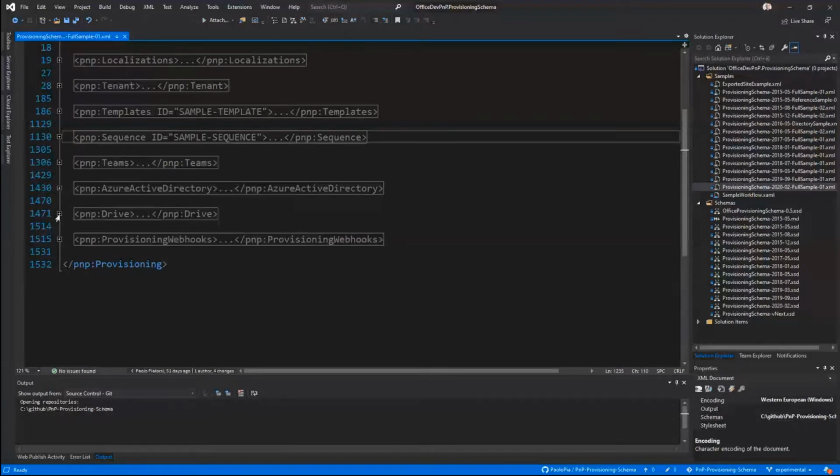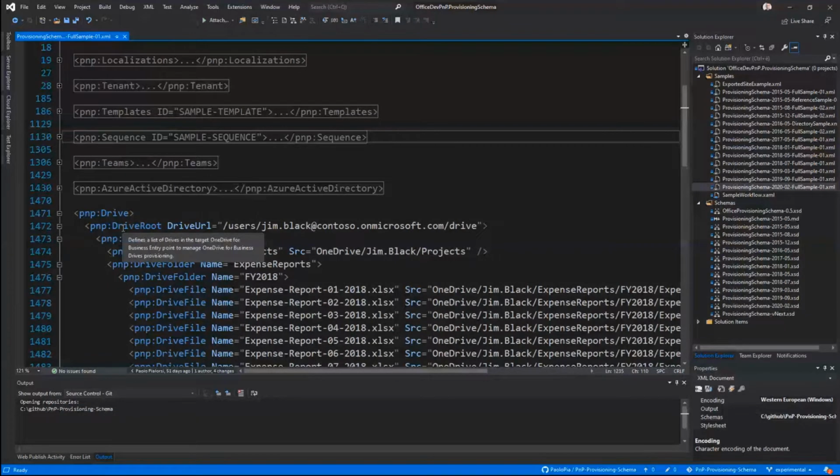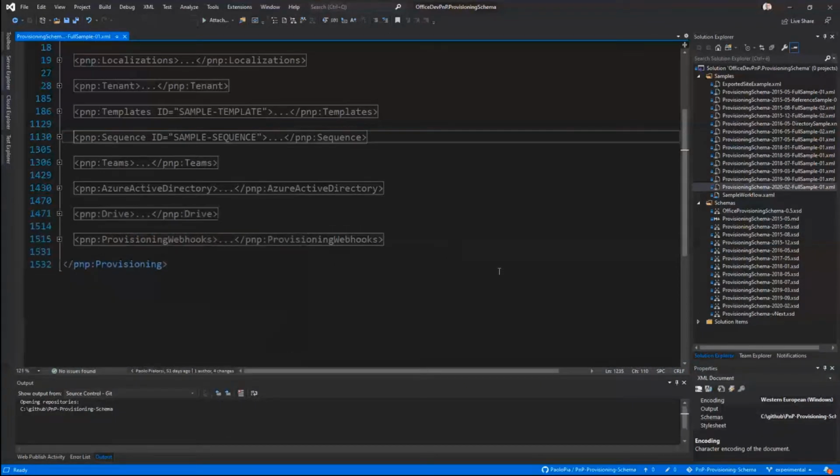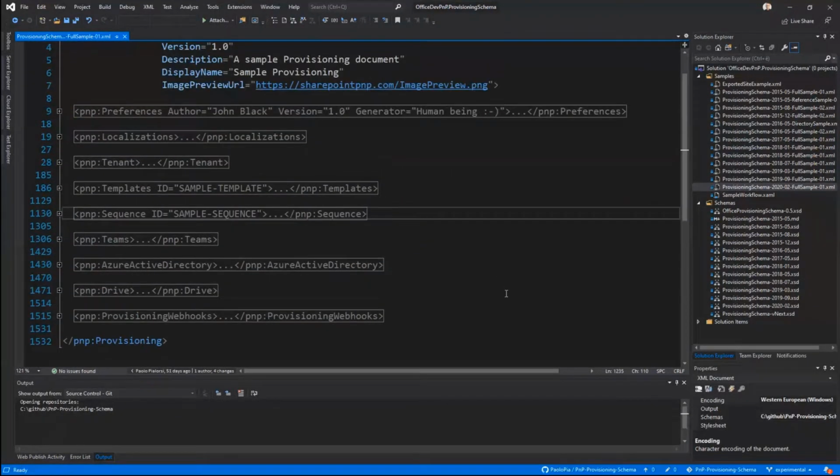The Drive section through which you can work against OneDrive for Business, and you can upload content in OneDrive for Business for specific target users. And so there is quite a lot of stuff that you can use to provision content, not only at site collection level, but at tenant level. And that's why we started talking about tenant level templates and not only site collection level templates. And that's also why we have, from a PowerShell point of view, a new command-line that you can use to do the provisioning of a tenant level template.